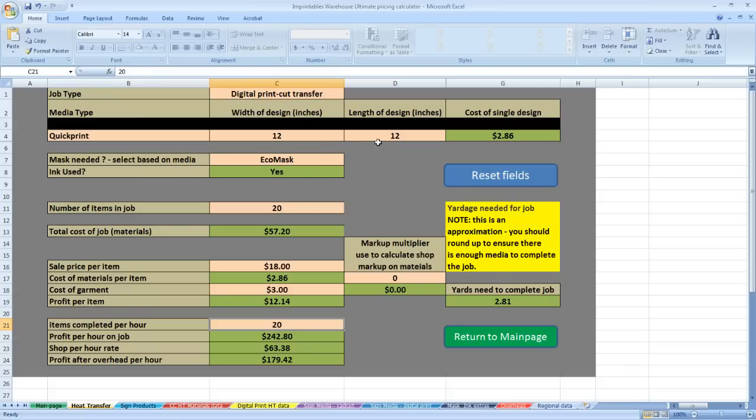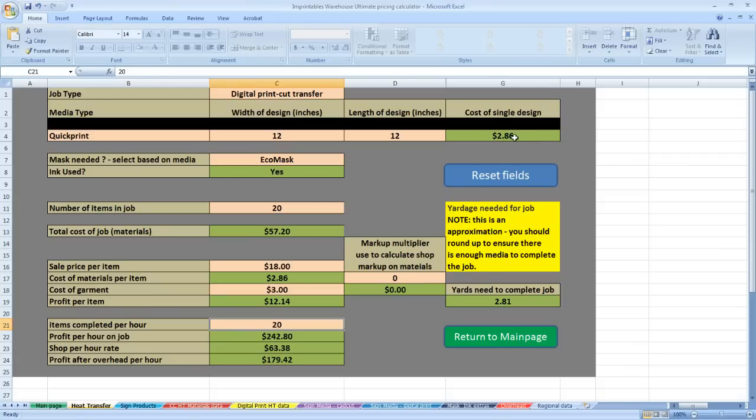That's based on the width and the length of it and the type of media that I'm using. Because QuickPrint, I had it down as a 30-inch material, it's going to use that data to be able to figure out how many yards of this media I need to complete the job. In the future, we're going to add another button, another function down here that will read off of what media you're using, and you'll be able to see, hey, I don't have enough QuickPrint here to do this job. I'd be able to click on that, and it'll take you right to the web page so you can order that media. So one last thing on this page here is the markup multiplier.